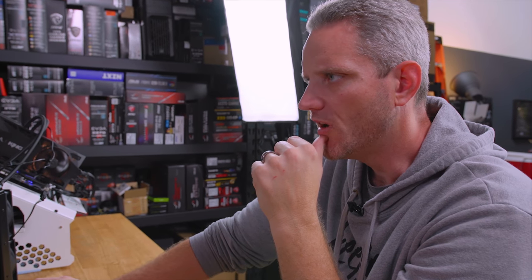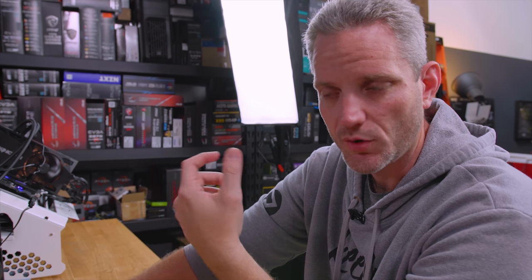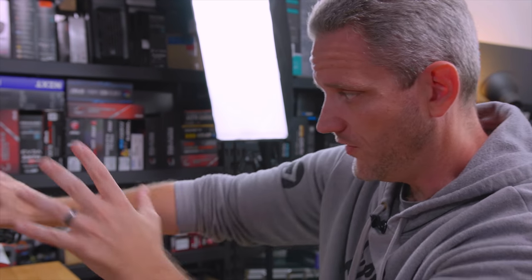We need to see how much higher we get than 15,776 when we overclock. I have a feeling we're not going to gain much. The chips, until they get cooled — and by cooled I mean chilled water, some sort of a chiller, peltier, LN2, dry ice, whatever — until you really bring the temperatures of the core down, they all kind of land around the same mark. I'm really hoping for 2200 MHz on this AIO setup.